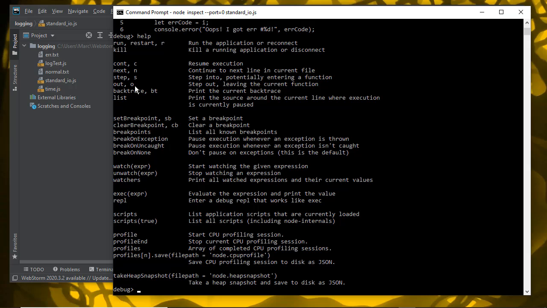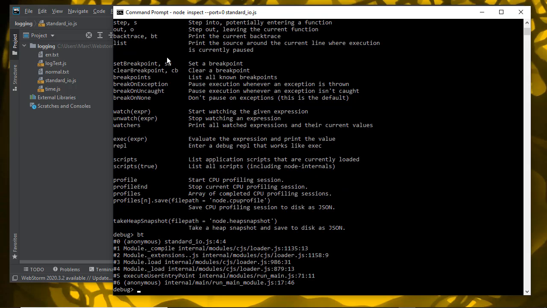N for next, S for step into a function call, and O to step out of a function call. There's BT to show the current backtrace, like so. So this shows me basically a bunch of node functions that ultimately result in me being on line 4 of standardio.js. So if I had additional function calls in here, it would show me additional stack frames at the top, showing me how I got to where I am now.